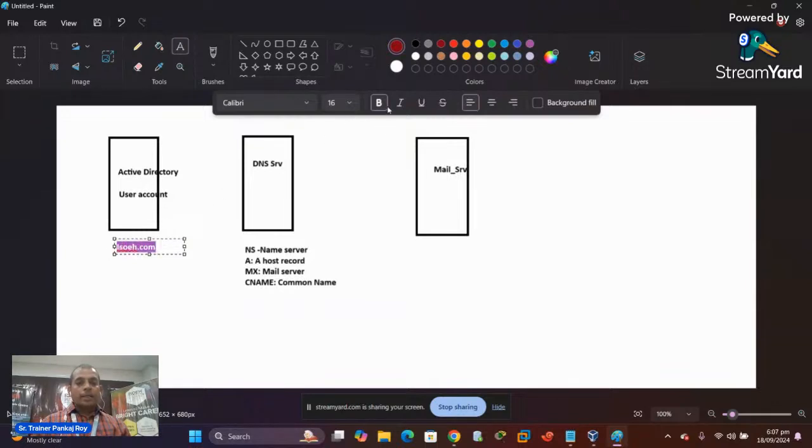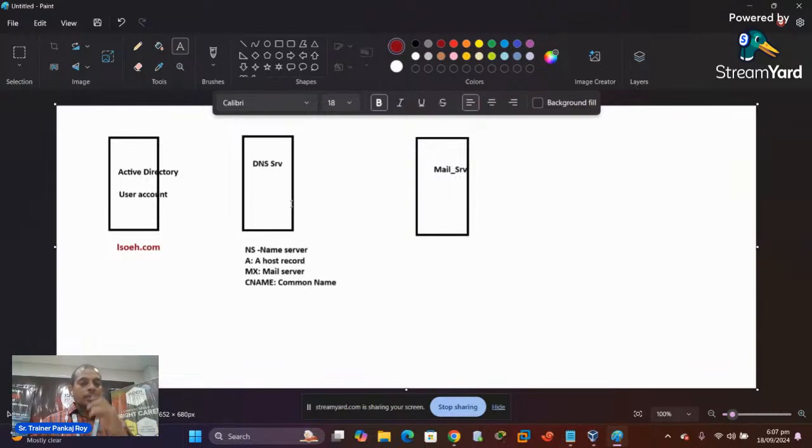Okay, and this domain is required for a mail server. All the servers should be members of this domain.